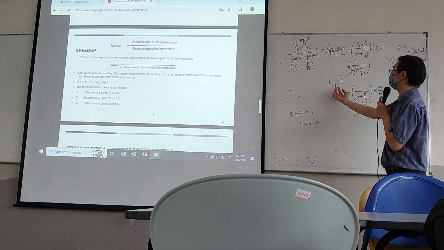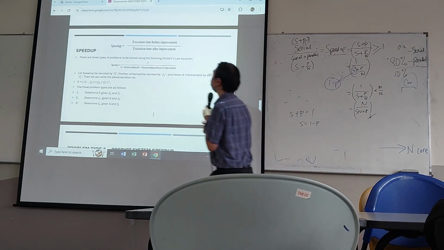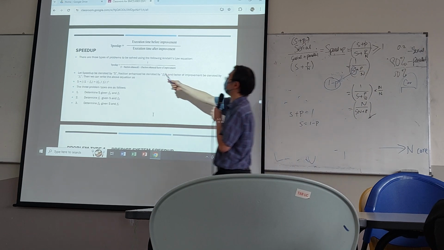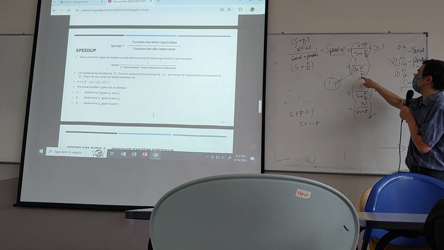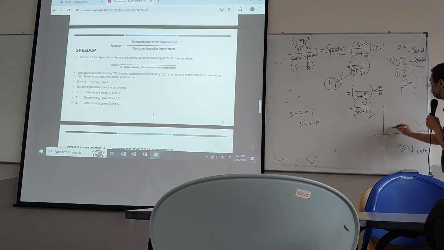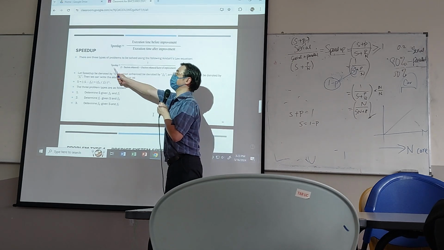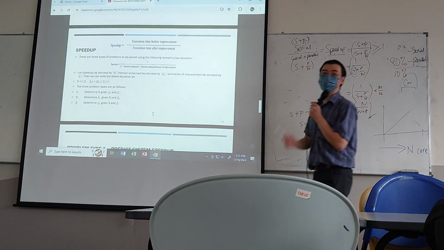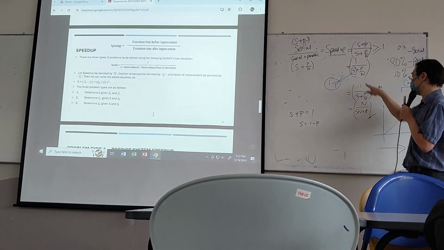Understand? Just that it does not show in this form, but shows in this form. Okay, plus the fraction enhanced. Actually, these two are the same, fraction enhanced, right? Divided by the factor of improvement. Remember, I drew this diagram here, the N, and I showed you this. This is the factor of improvement, the one that you think you're going to achieve, but actually you won't achieve that. What you're going to achieve is this actual. This is the one that you think is going to be achieved. This is the actual that you actually achieve. Understand? Okay? And that is the N, the N that I was talking about.